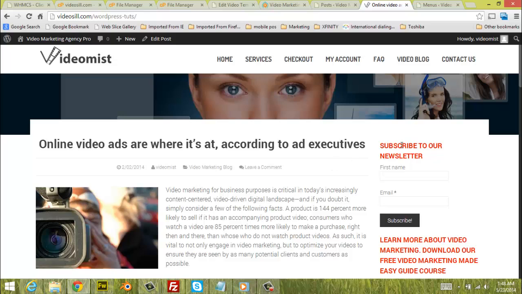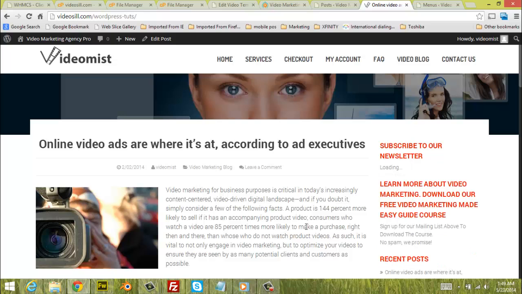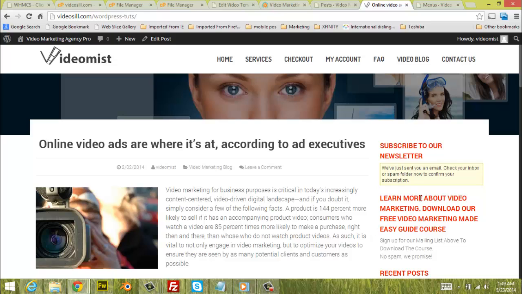Okay, one more thing I want to cover here is a newsletter. This is a fully functional newsletter that's included here. When the users register, they actually get entered into an email newsletter system. Let's go ahead and test it here. Let's click subscribe. Alright, you see, it actually does send them an email that they have to confirm to be subscribed to the mailing list, and it's a really beautiful email when you check it out.